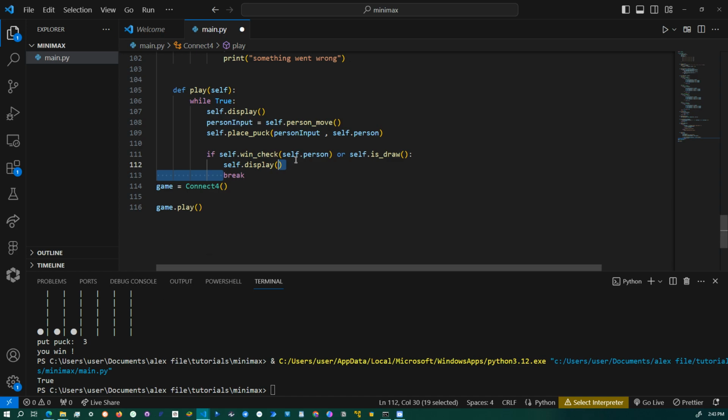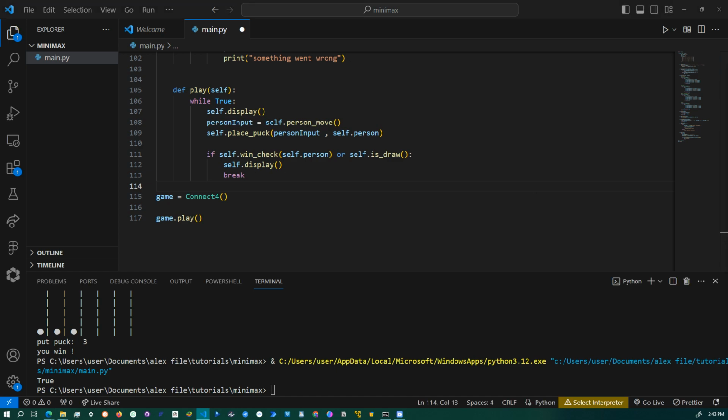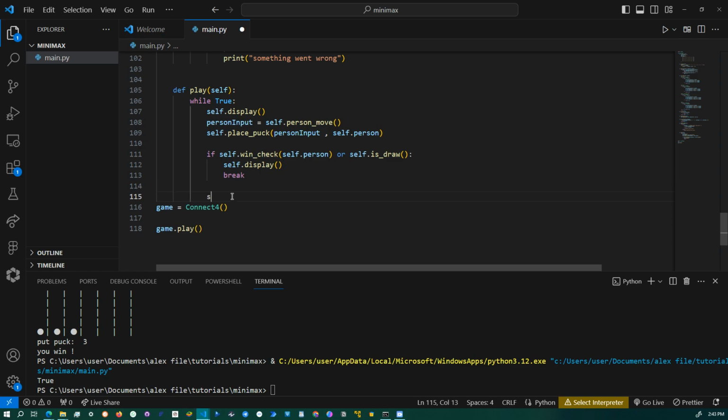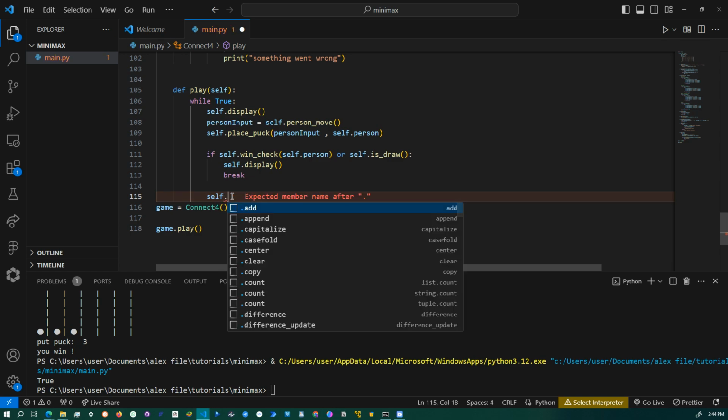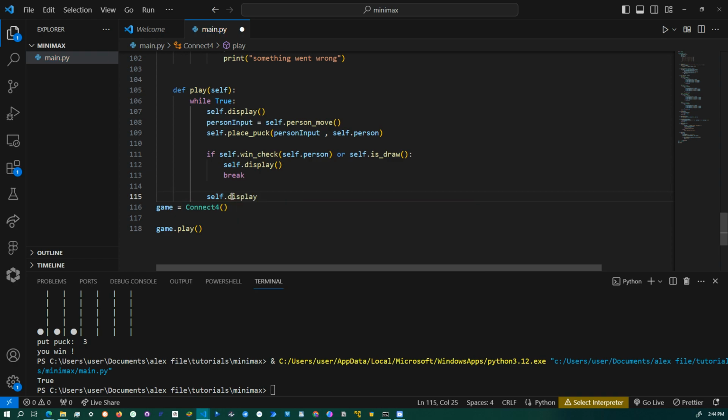So, and then we're just going to print. Oh, sorry, we aren't going to print anything. So now that that's done, we are going to go to the bot we made, the dumb bot we made.